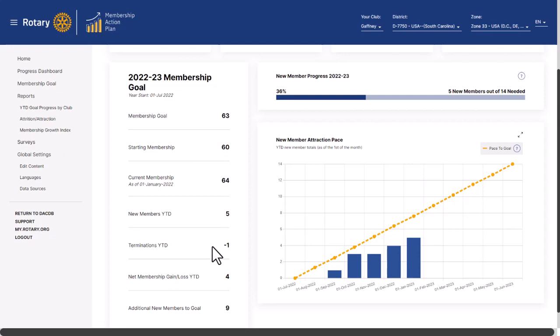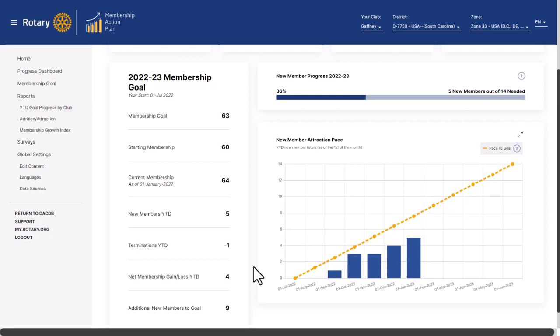The point of this progress dashboard is to regularly remind you that you need to anticipate attrition on an annual basis and attract in advance the number of members that it will take to replace those likely to leave your club. Attrition tends to be back-end loaded, and clubs are regularly disappointed that a number of surprise terminations late in the year burst their early net gain bubble and they end up with a loss.